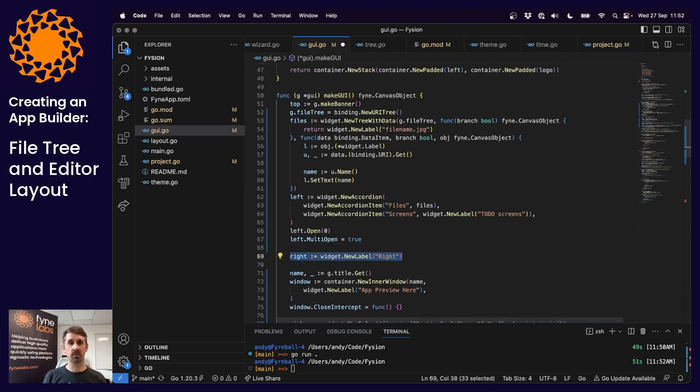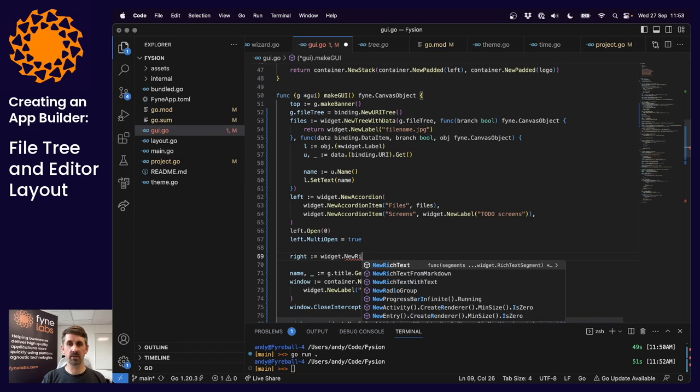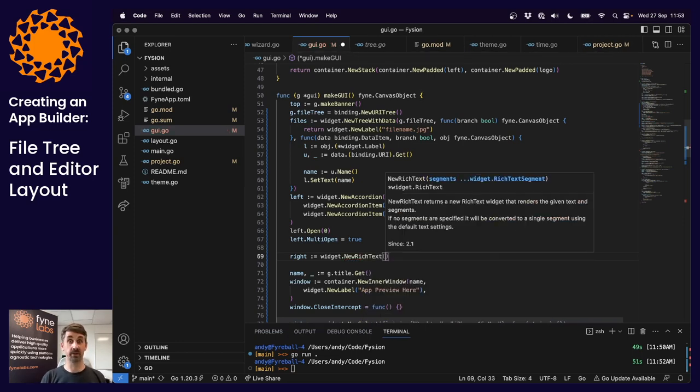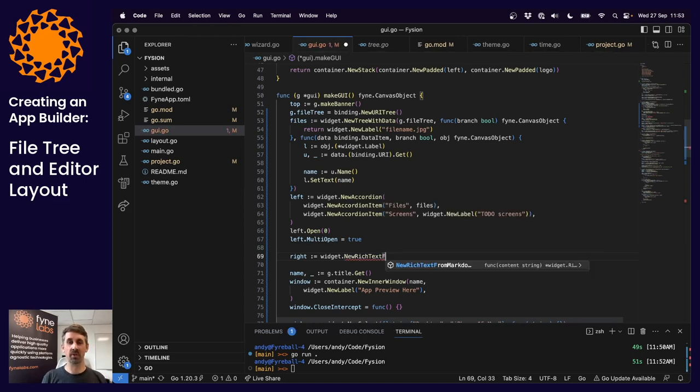And then the last item is what to do about this right-hand panel. Well, not a lot right now because that's to do with the editor that's opened. We don't really have editors yet. Hope it's not too much of a spoiler to say we're coming onto that very soon. But instead of a boring label that says right, let's make it look like something is going to be there. The settings panel possibly is going to be the first one from that preview we had. But just empty text or regular sized text doesn't look too great. So let's put some semantic meaning, make a header instead. So we can use the rich text to make something a little bit more rich. And there's a helper actually to do from markdown. So if we then pass in some markdown that says settings at an H2 level, then we should have something a little bit more attractive in our right-hand panel.